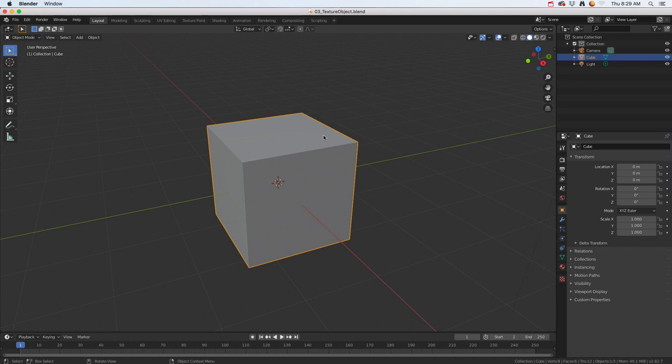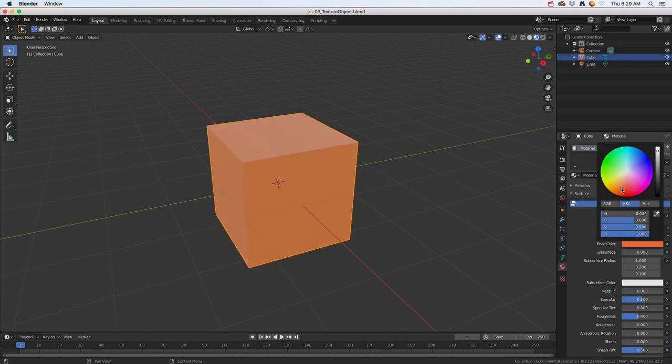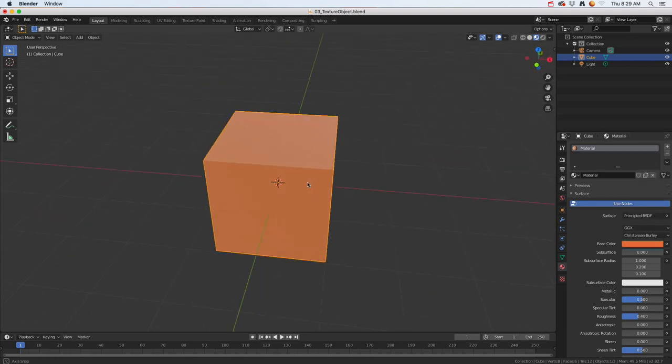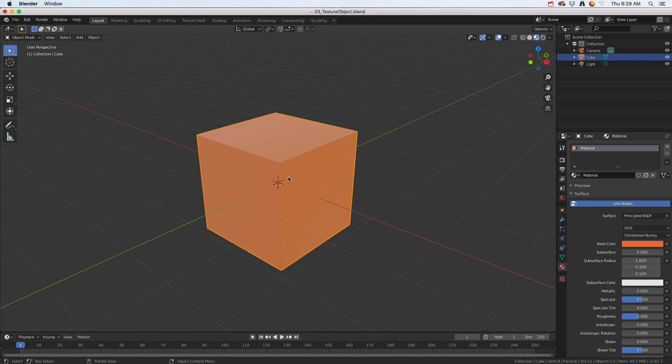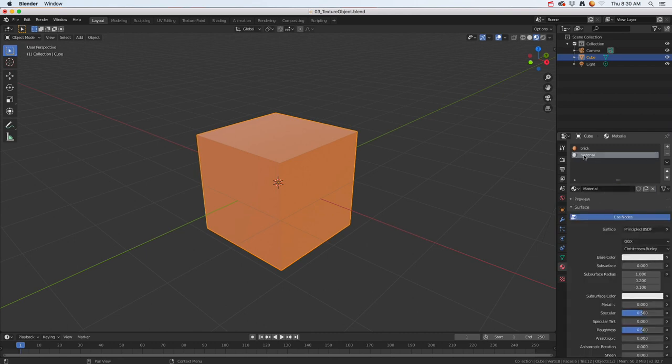Okay, so now that we've got that going, I'm going to jump over here to one of these two, either the material or the render icon, either one of those viewports, and start off by just adding a material. So you've got a material. If you wanted to map it out and add a color to certain spots where you're going to put those materials, that sometimes is a help. So maybe I'll do a little bit of that. I'll name this brick. I'll create another one, and I'll name this stone.